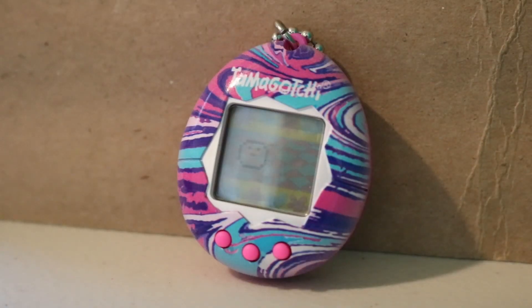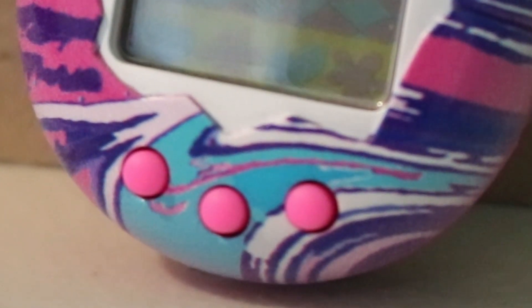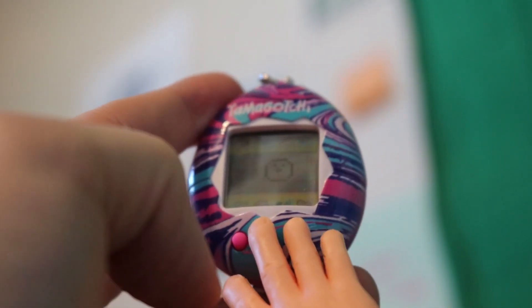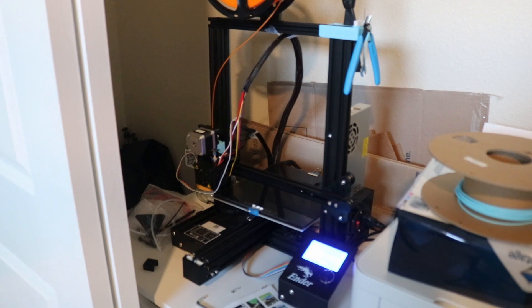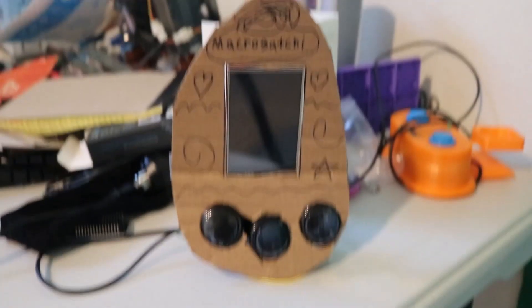The last thing I'm going to be talking about in this video are buttons. The original Tamagotchi is iconic for its simple three-button design. I'm going to be doing the same thing, but that doesn't mean there's no room for improvement. The original buttons were small, squishy, and seemed to be designed for a child's hands for some reason. I'm going to be replacing those with bigger, arcade-style buttons that have a nice, satisfying click. Eventually I plan to create a sleek 3D printable case to hold everything together. For now, everything's laid out on a breadboard, and I'm using this cardboard to keep it all in place.